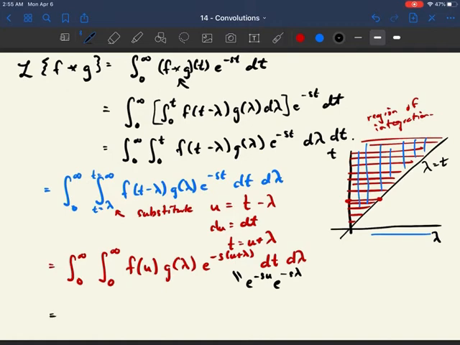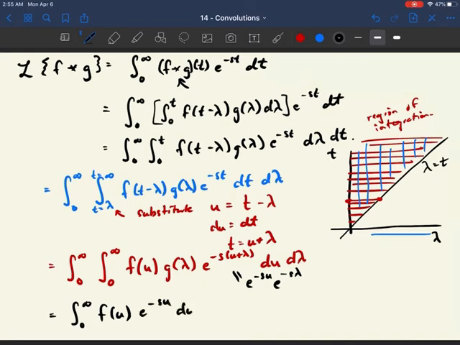All right, we're going to break up our exponential. This is equal to e to the minus su, e to the minus s lambda. And now we can pull the integrals apart. So we get the integral from 0 to infinity. We can get everything with the u and move it in front. Oh, I've made a slight mistake. It's not dt anymore. After we've made the change of variables, it's du. And everything's been changed over to u. So let's get all the u's together.